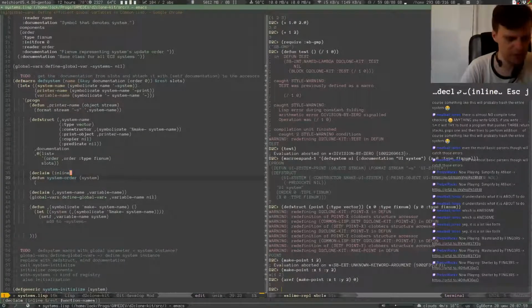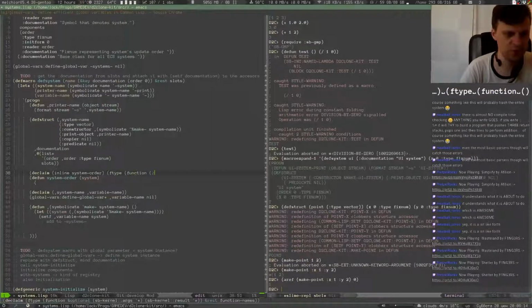Oh, by the way, do I have this system order anywhere? No, I don't. So first of all, it's inline, system order. And then I'm going to define its type. A function which takes what?